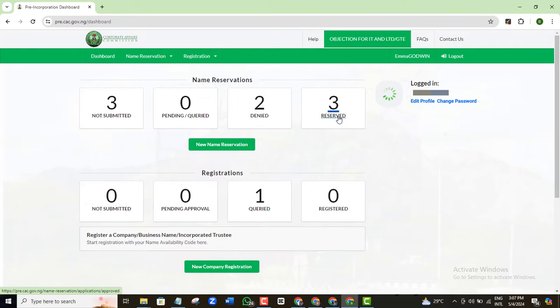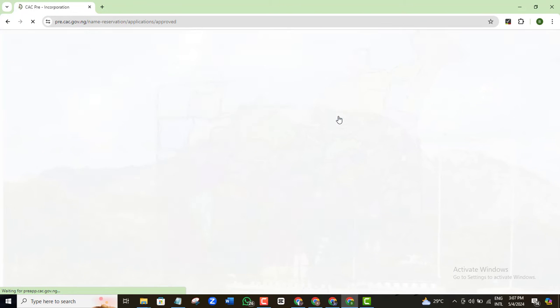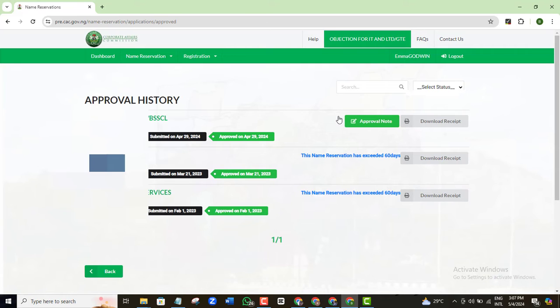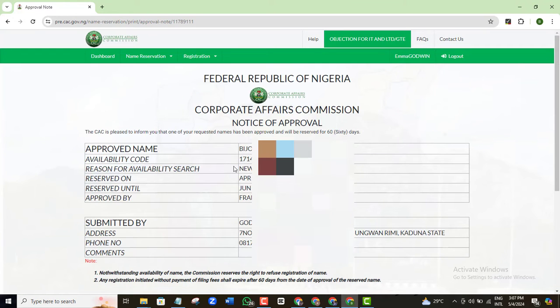If you don't know where to get this availability code, just come here to the reserved option and click it. Now, I expect you to have just one name here though, but if you have more than one name, as you can see, then you can identify the particular name that you're trying to correct, and then you click on it. So here is your availability code. Go ahead and copy it out and save it somewhere, just as you can see me do here on your screen. So once you have these three particulars ready, we can now start.